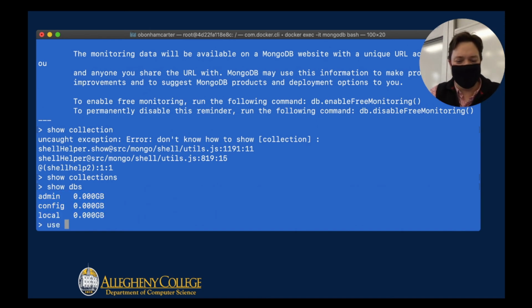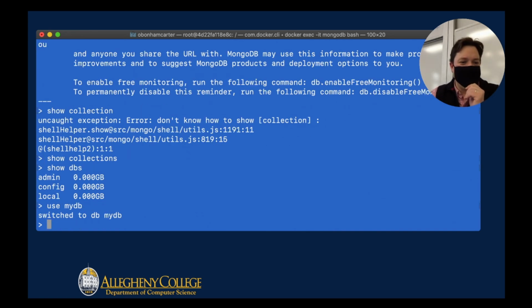If I just type in use MyDB, I've switched inside this database space, but there is nothing there, and so there's nothing to show.